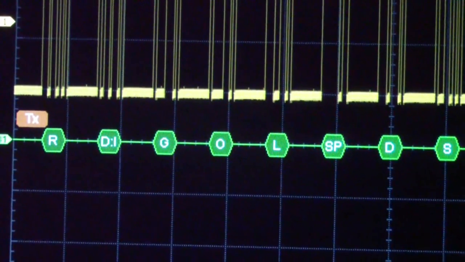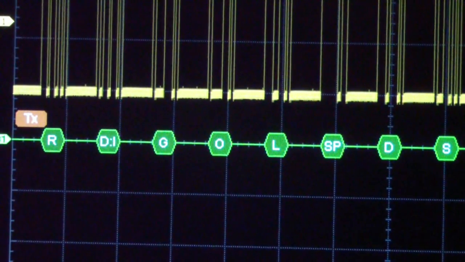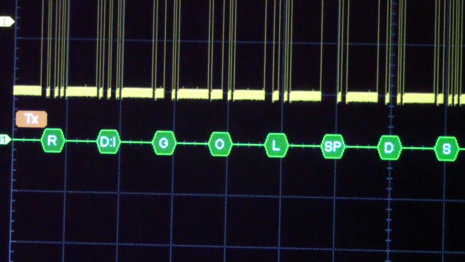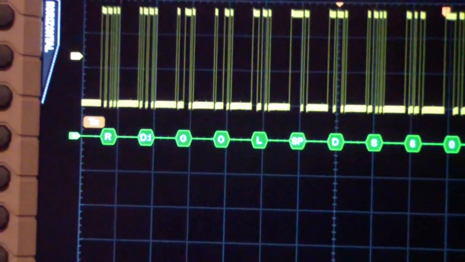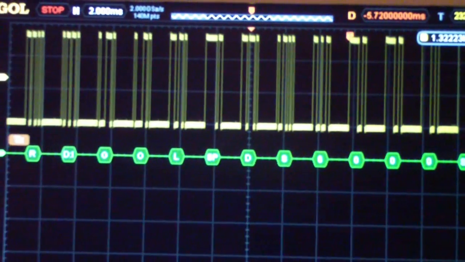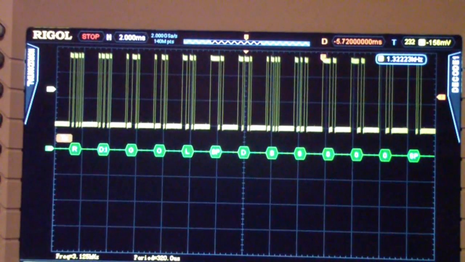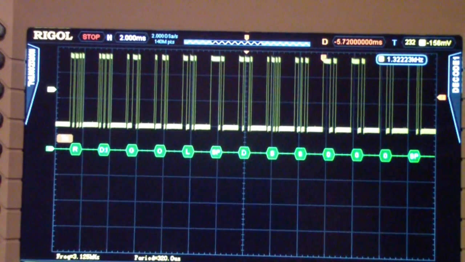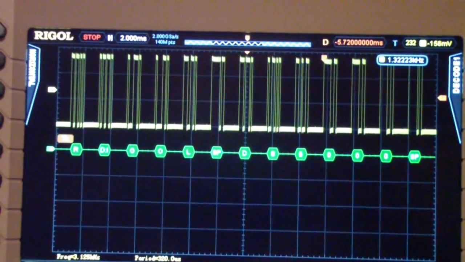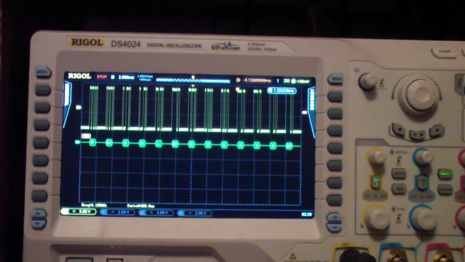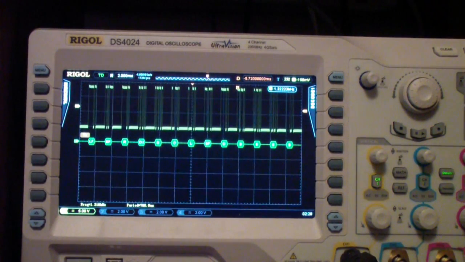But because RS-232 is fairly limited in speed, you don't even really need a fast oscilloscope. The Analog Discovery that I showed you earlier is perfectly adequate. There is one thing that I thought I might show you because it's a little trick that helps a lot when you're trying to decode. You want to freeze the data, and the way you do that is you use this run stop button. And you'll notice the data is kind of flashing by. It's kind of hard to see what it is. And then you stop it.